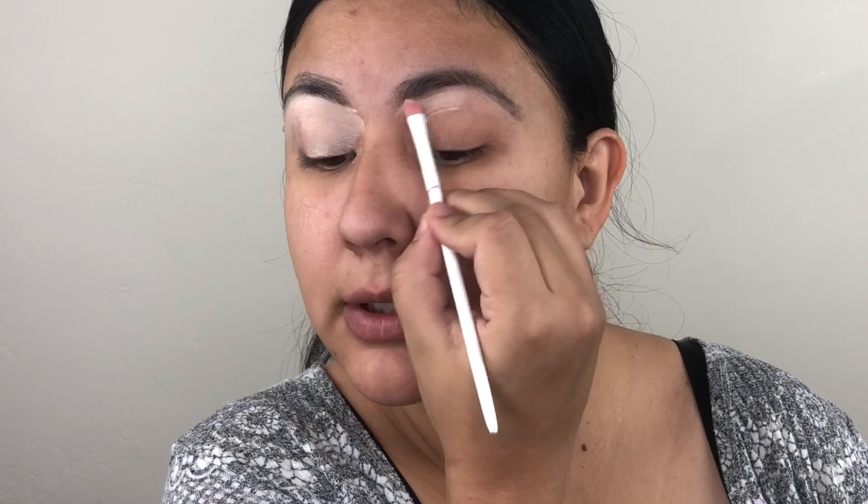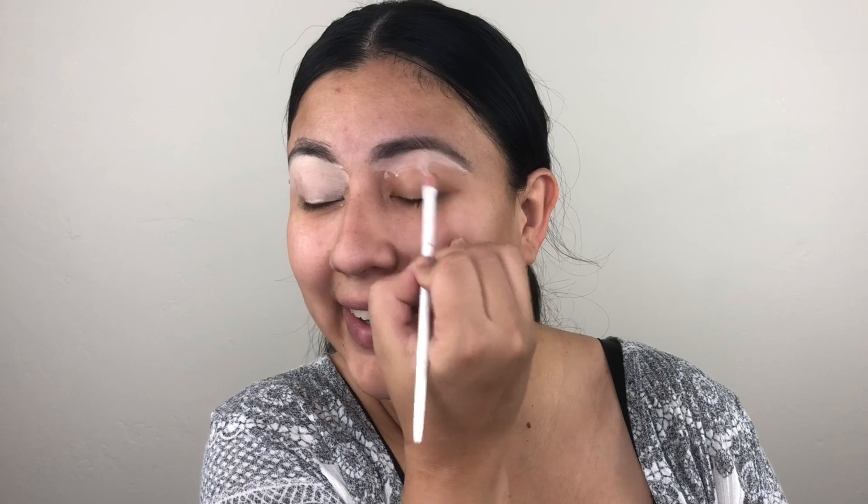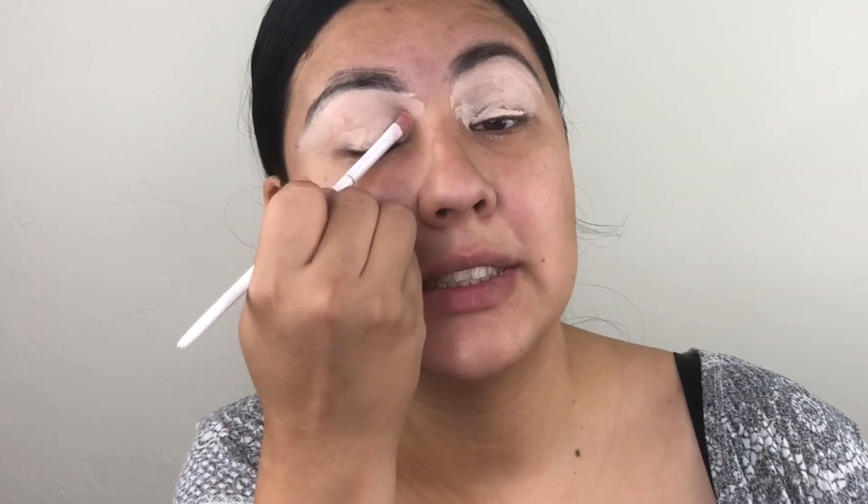I don't even know what I'm going to do. I think I'm going to go for a bold look as I usually would. Girl, I can already tell that this is horrible. Hey, don't judge my makeup skills based off of this, please don't. Okay, I'm going to go in with a beauty blender. Now we're going to go in with our eyeshadow. I'm going to grab a blending brush and dip into my transitional shade. I was thinking of doing a cut crease — that would be so much fun, but I don't know if that's a little too much for me.